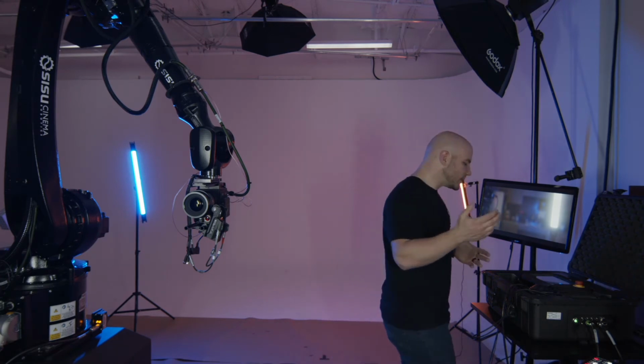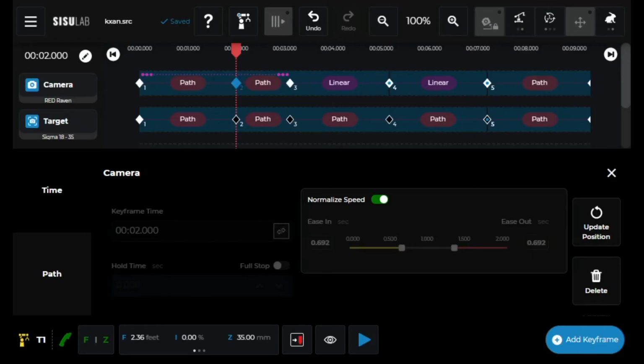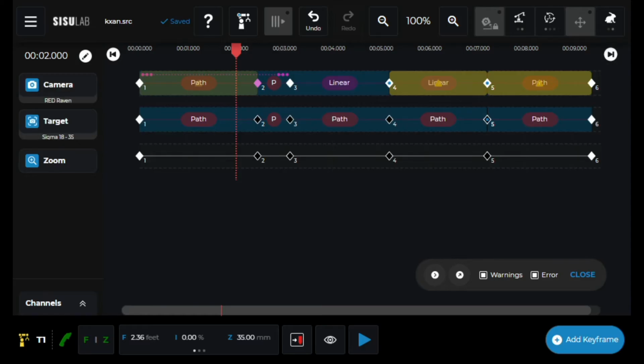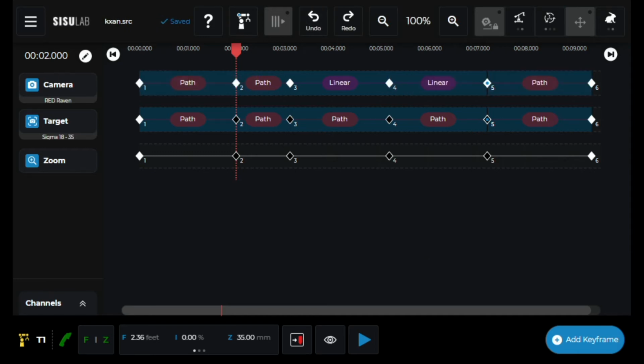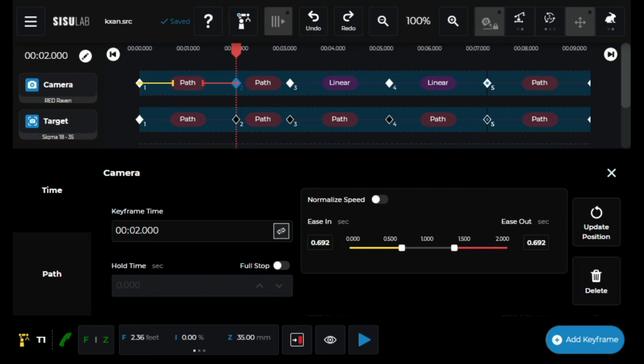And if you use the normalized speed, I'm going to go ahead and tell it to run, so it'll compile. So if you look on my timeline, it actually moved keyframe 2 to the right to be closer to 3. So that it will be a constant speed between keyframes 1 and 3, while still moving through your keyframe number 2. So I'm going to undo that, get back to where we were. Okay. All right, and back into my controls.